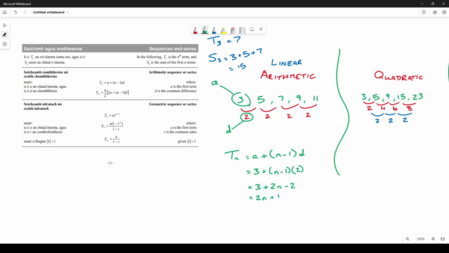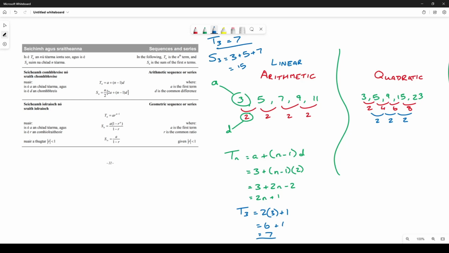So if I've done the maths right, that should be the Tn formula for this list of numbers, and that would mean that this should be a formula that will tell me whatever the nth term in that list is. So just to practice, up here I highlighted that T3 is 7 because the third number in the list is 7. So if I now take this formula and do T3, basically what that means is take the answer we got for Tn, and everywhere we see an n, put in a 3 in brackets. 2 times 3 is 6. 6 plus 1 is 7. Wow, isn't that crazy? That's amazing.